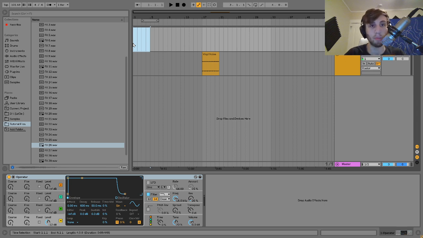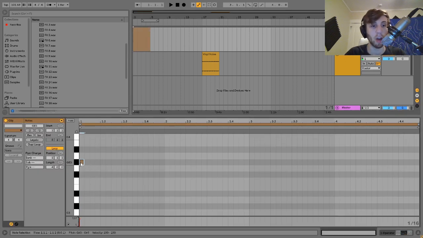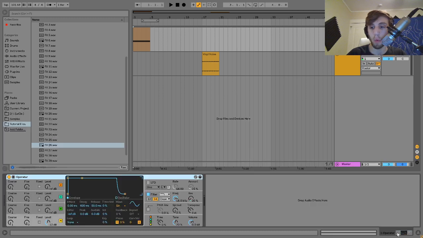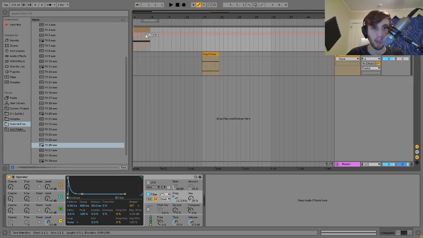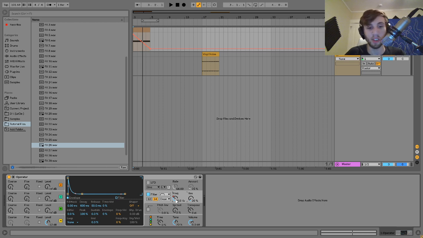So I've got Operator pulled up here. I'm going to make just one long note here, and we are going to switch this to white noise. And then I'm going to get a bandpass filter, and we're going to automate the frequency. So just like this. This is a pretty standard sort of white noise sweep. As you probably heard, literally what I just described, we are not going to be doing a second ago. But this is really the foundation.